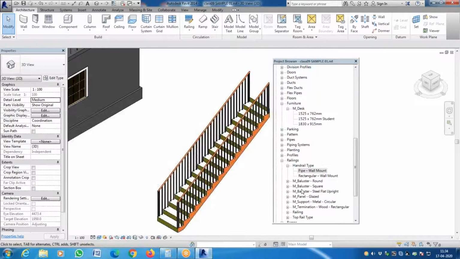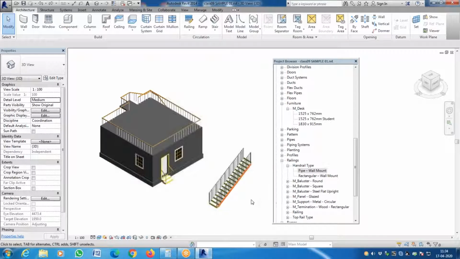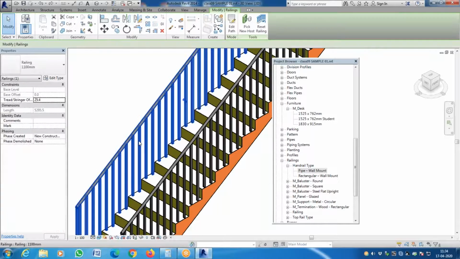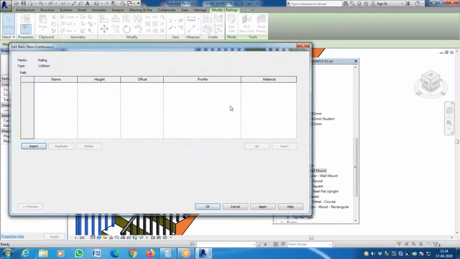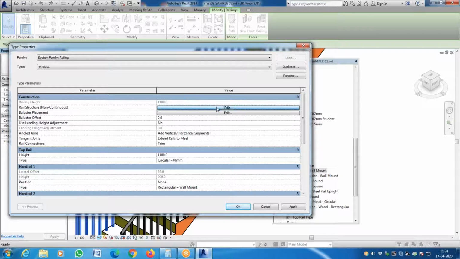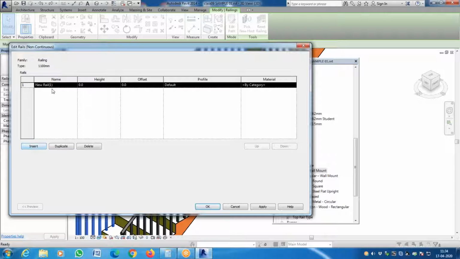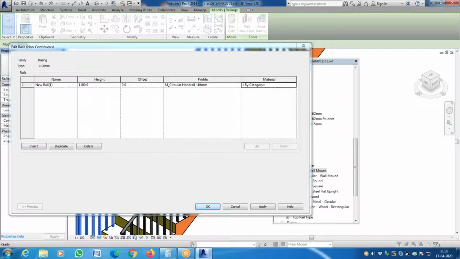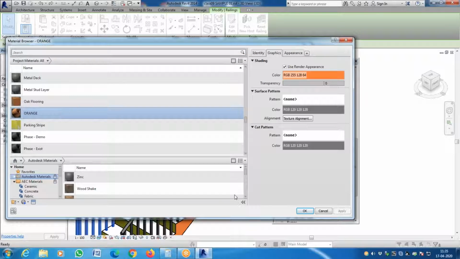So if you want to change the material of a handrail, what you have to do is first select the handrail, go to edit, edit the rail structure, and insert a new rail, and you have to specify the height of the new handrail, and select what kind of handrail you are using and add the material.